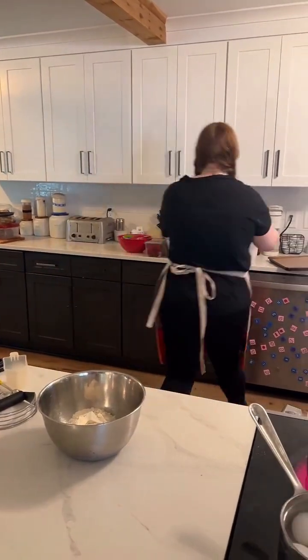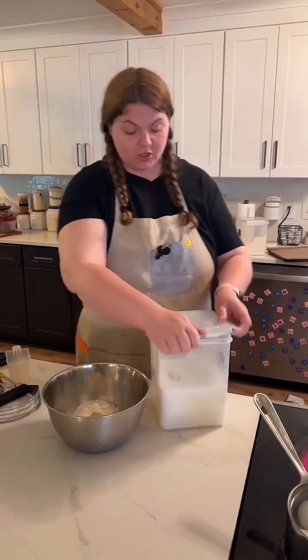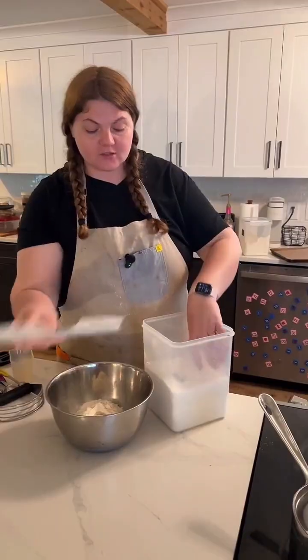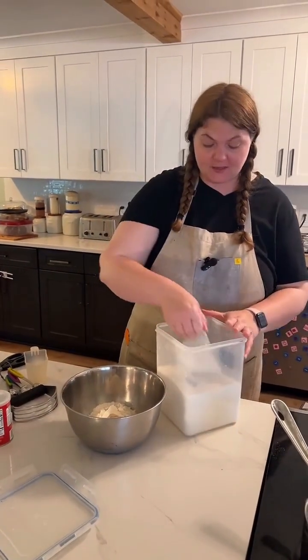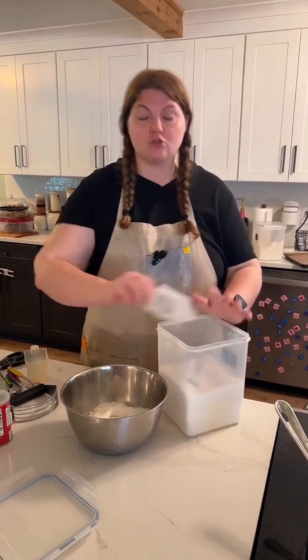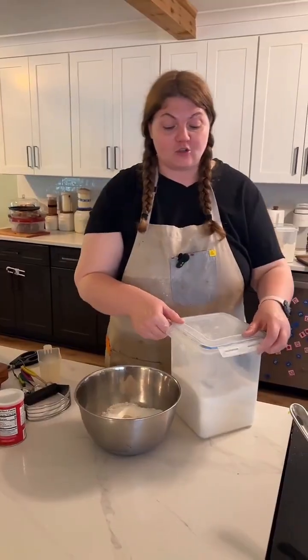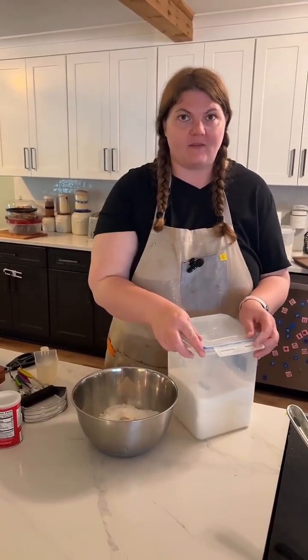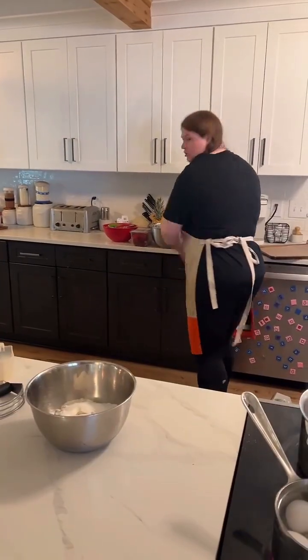And we are going to add in about 1/4 of a cup of sugar. You're going to have a little bit of sweetness now, but then we're also going to put some sugar on the top of our shortcake biscuit, which will give you a little bit more. But most of the sweetness in strawberry shortcake is going to come from the strawberries and the sugar you add to the strawberries, that will give a nice, sweet, delicious glaze.